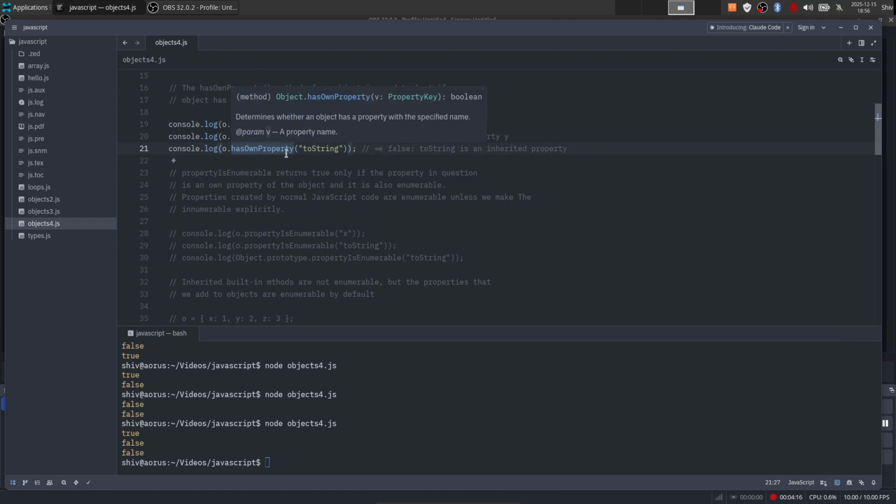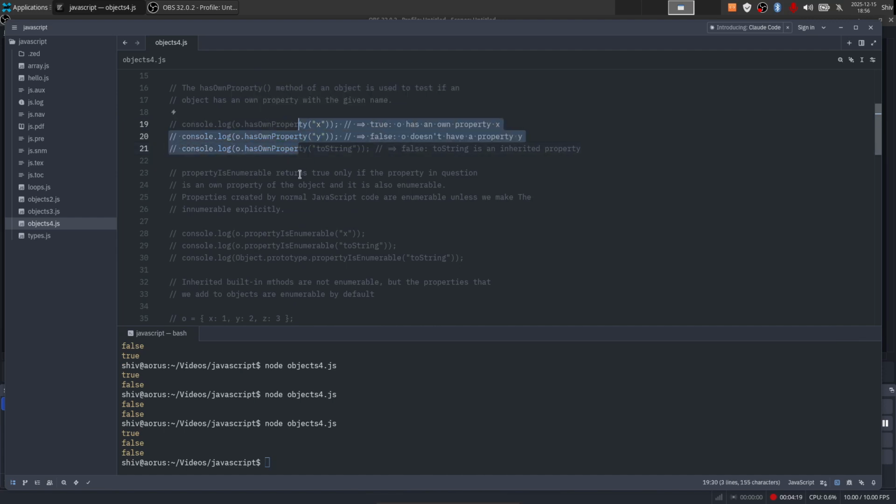Now let's comment this out. Then there is another function called propertyIsEnumerable. It returns true only if the property in question is an own property and it is also enumerable. Usually whatever members we create on a JavaScript object will be enumerable by default. There are ways to make properties non-enumerable, but we will see those later.